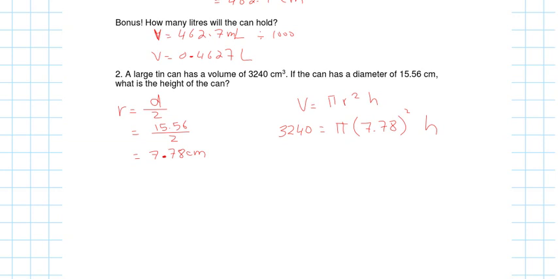When you enter it in the calculator, you have to enter it exactly how you see it, with no multiplication between the pi and the bracket. You actually enter it with a bracket, or you have to remember to put another set of brackets here. So be careful how you enter this in the calculator. You do 3240 divided by the answer.